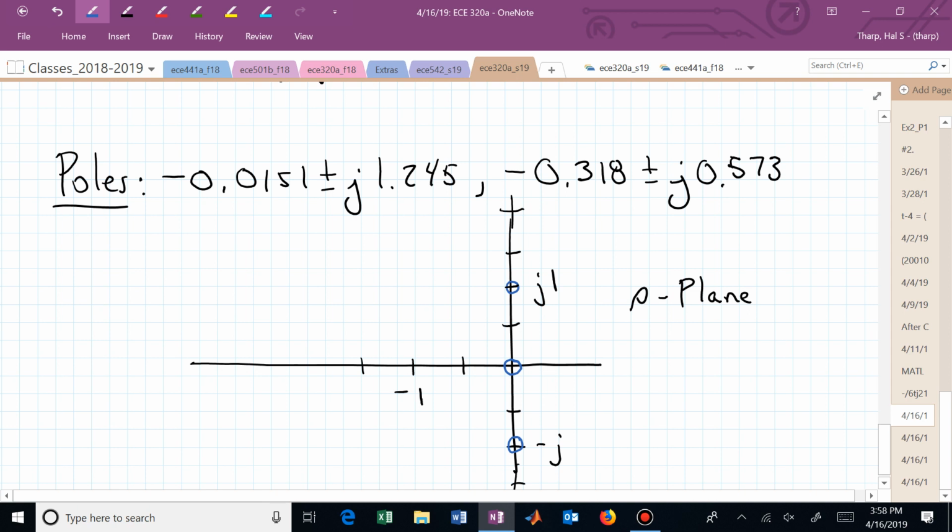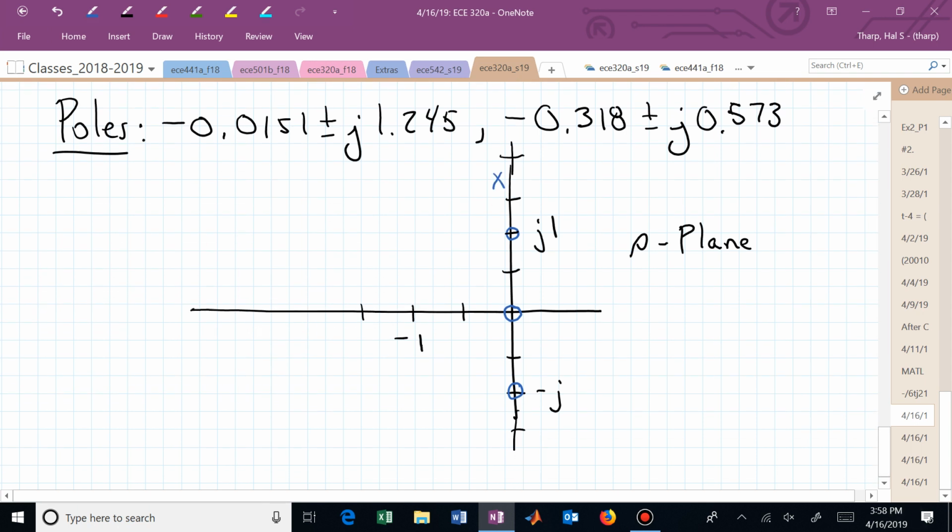And where would we locate our poles? Wherever they said these are. So we have minus 0.01. I'm not going to be able to draw that very accurately, but it's at 1.24. So now it's there and there. It's conjugate. And the other one is minus 0.3, a little bit bigger than 1/2. And so it would now be about there. That would be your pole-zero pattern for that particular transfer function for h sub 1.